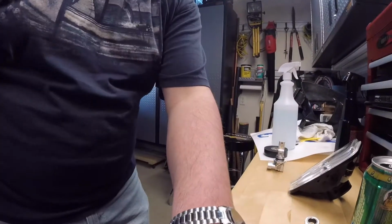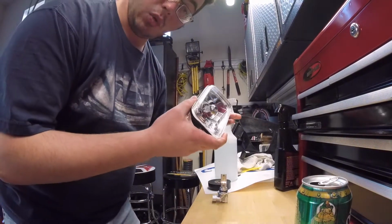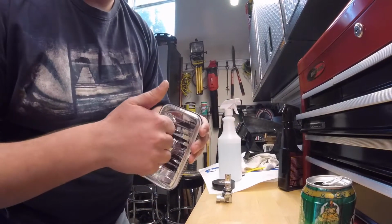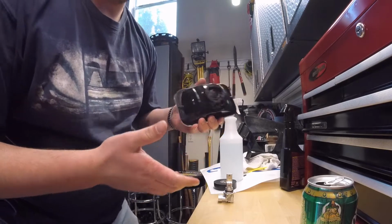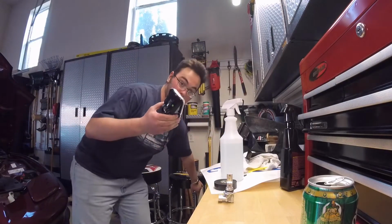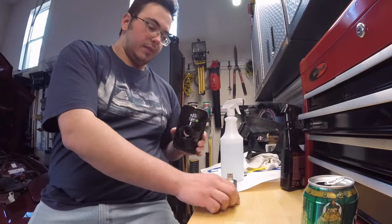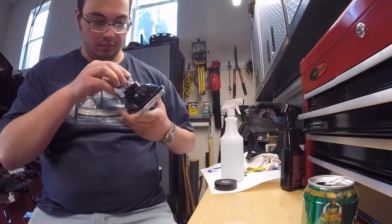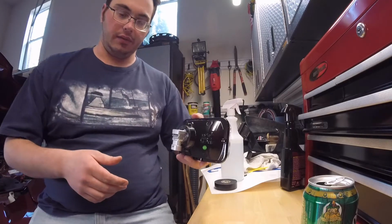So I'm going to set the camera up so you can see what I'm doing. Okay, so we have the housing they send you, which is very nice quality. See, it's got a nice glass lid on there. It's very nice, very clear. Nice metal construction on the back. It's a very good housing. I'm quite pleased with this. They send it to you in the box with the bulb in there, like so. Comes out of the box just like this.